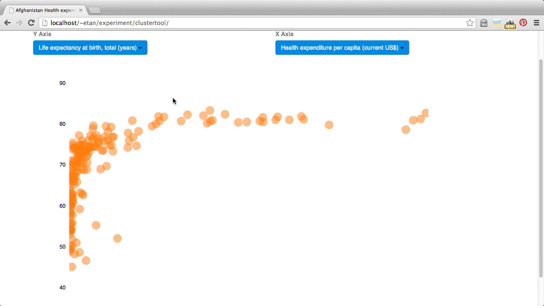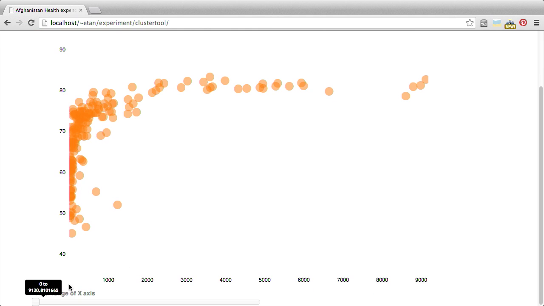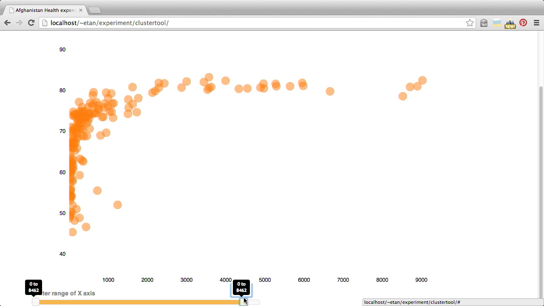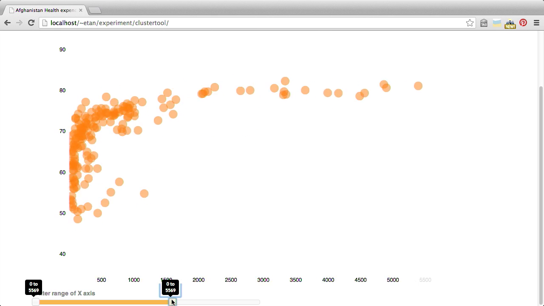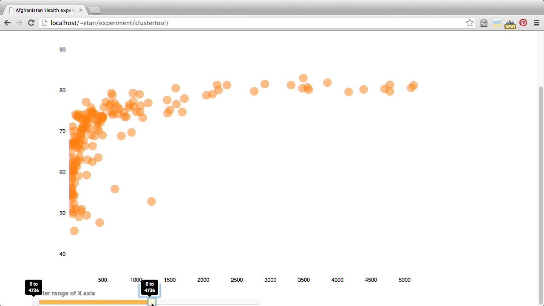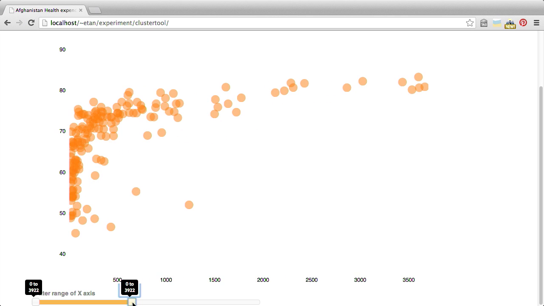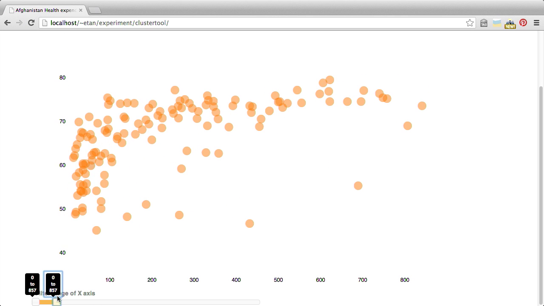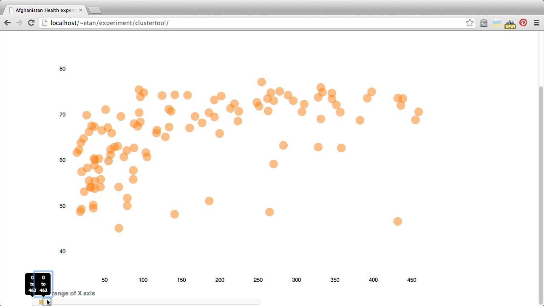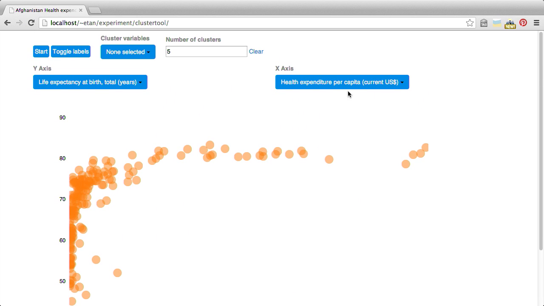Now, I was suspicious about the shape of this, so I'm going to rescale the bottom x-axis and cut out the expensive countries. And you can kind of see as I do that, the correlation starts to get less and less convincing until I get to the very cheap spending countries, and it looks much more unclear. And so because I discovered that, I decided to change the variable.